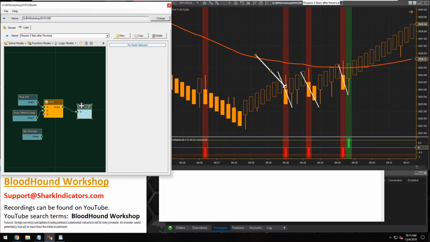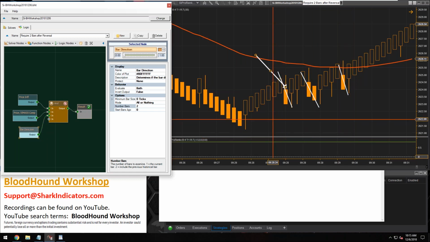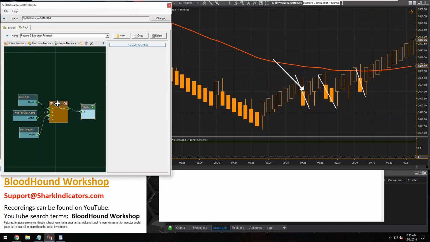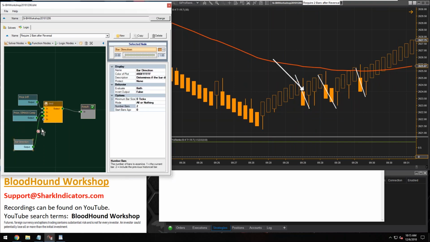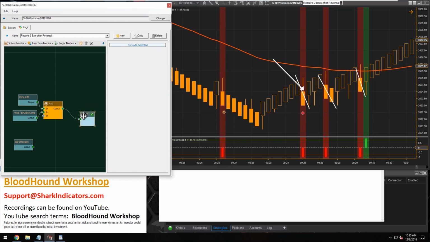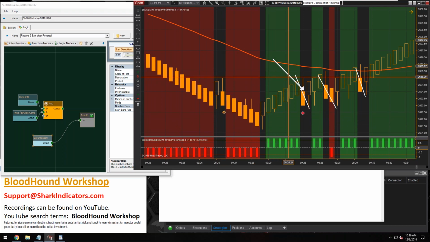So let's connect that AND node back up there. And I'm going to take this bar direction, plug it in there. And you'll notice we get nothing. So there's one more thing that we need to do here, actually. If I disconnect this, let me mark on the chart here. We're getting signals on the reversal bar. But if we take the bar direction solver, if we look, there is no signal. There's no output on the reversal bar. Look here. Here's our reversal bar, but there's no output on it from this bar direction solver.